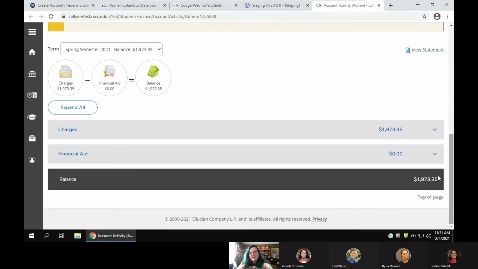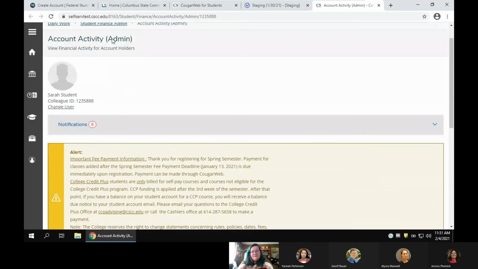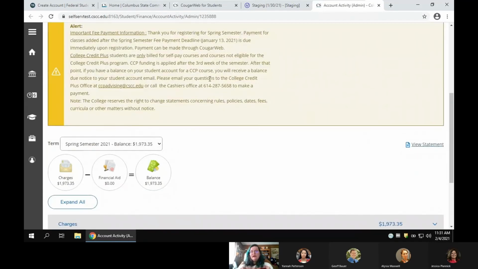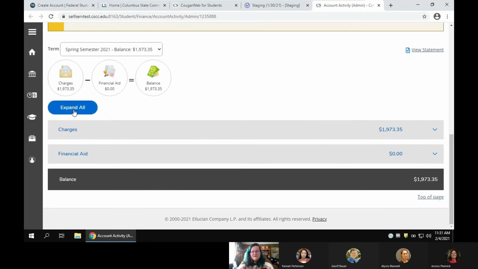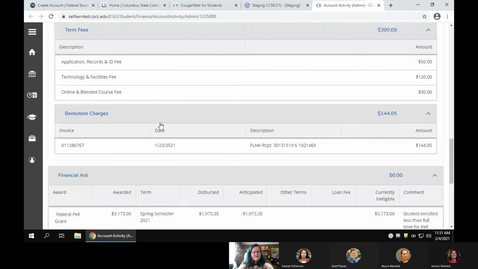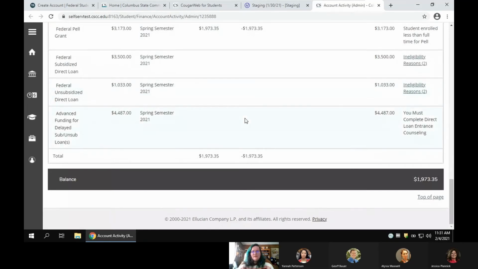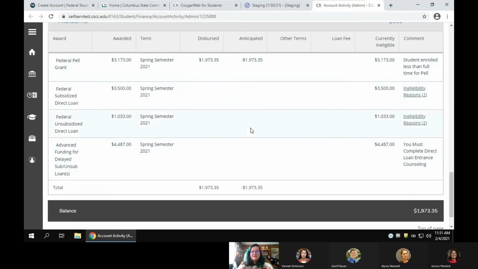So this is going to be one of the main pages that I love showing to students and using to explain how tuition and fees interact with financial aid. It is what we call our account activity screen. Right up top here, I'll show you guys how to get to this screen in just a minute using the hamburger menu that I like that Yanni used just a moment ago. It's super simple to get there, but basically, if I hit expand all over here, we can scroll through the courses right there. But if there was financial aid that was active, it would show here.